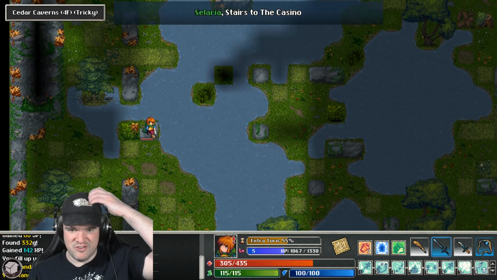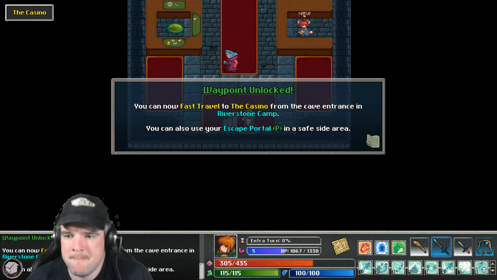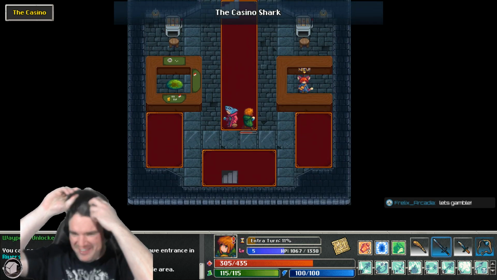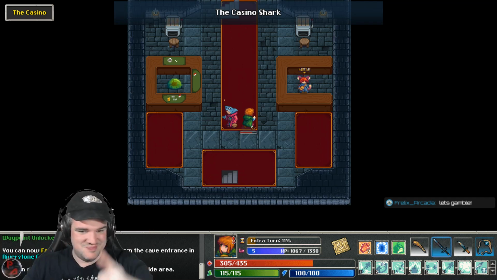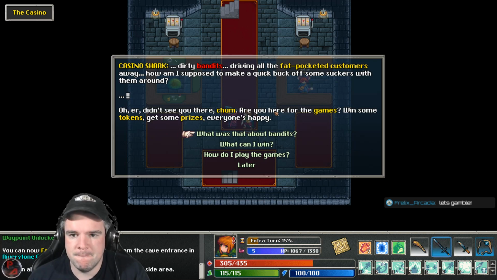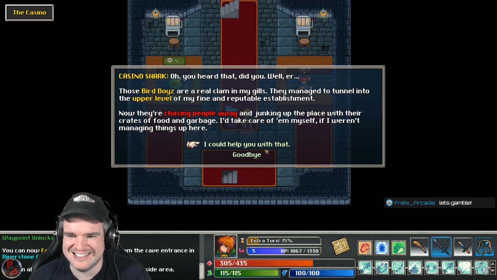All right, let's check out the casino, shall we? I can now fast travel to the casino. Yeah. Wow. The casino shark. Boy, a little on the nose, don't you think? Big money, big prizes. I love it. Oh, there's bandits, apparently. The Bird Boys are a real clam in my gills.